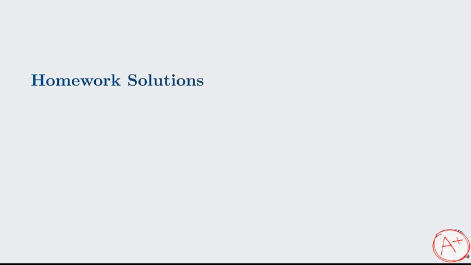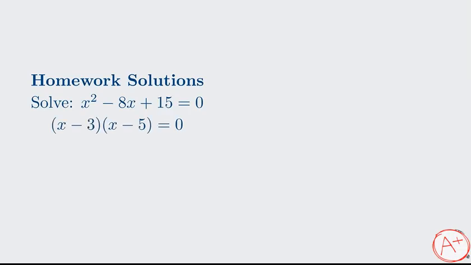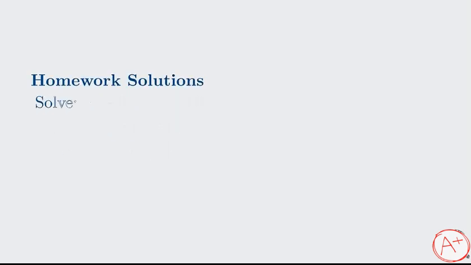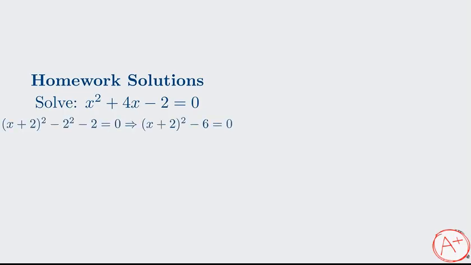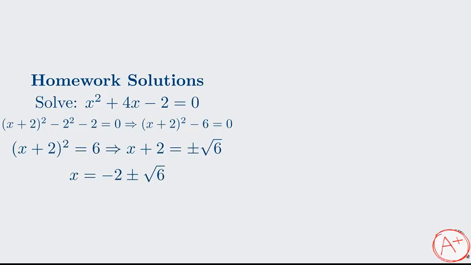Let us go through the step-by-step solutions to ensure you have mastered these techniques. For the first question, we look for 2 numbers that multiply to 15 and add to -8. These are -3 and -5. Setting each bracket to 0 gives our roots. For the second, we take half of 4, which is 2. We subtract the square of 2, then simplify. The exact surd form requires us to leave the answer with the square root of 6.